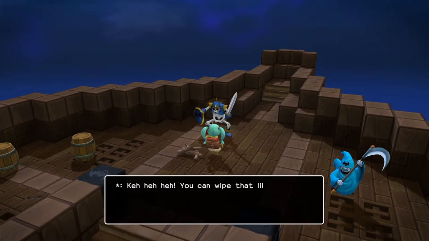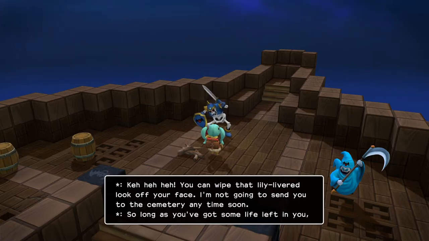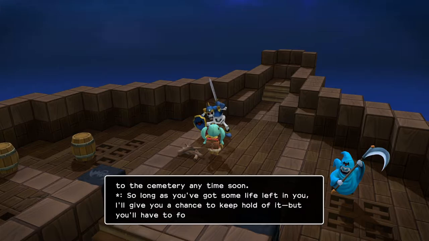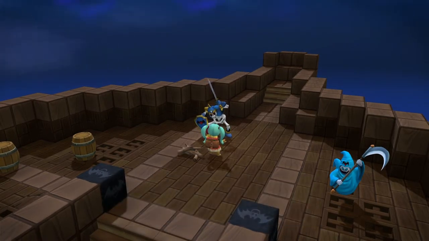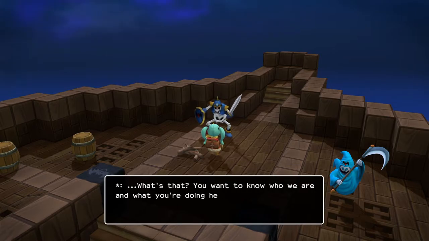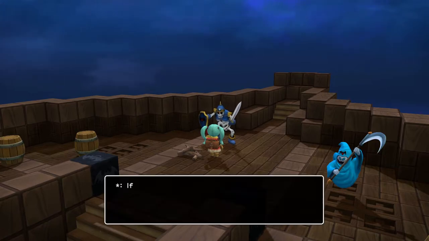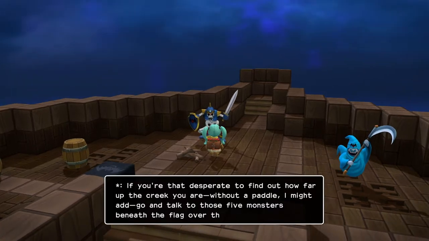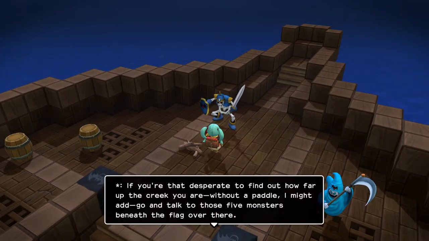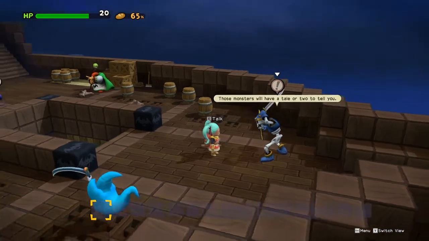You can wipe that lily-livered look off your face. I'm not going to send you to the cemetery anytime soon. So long as you've got some life left in you, I'll give you a chance to keep hold of it, but you'll have to follow my orders to the letter. Okay? What's that? You want to know where we are and what you're doing here? Yeah, I do. If you're that desperate to find out how far up the creek you are without a paddle, I might add, go and talk to those five monsters beneath the flag over there. Okay. Those monsters will have a tale or two to tell you.